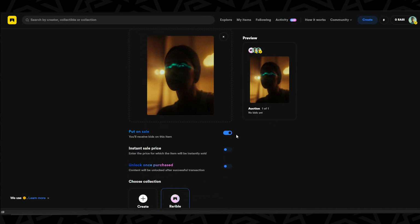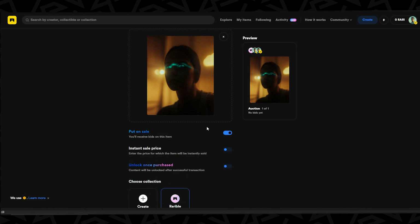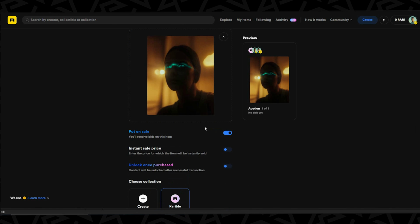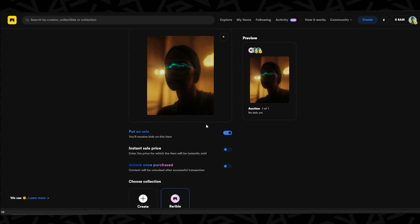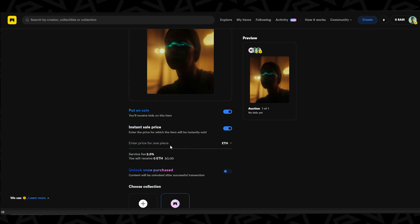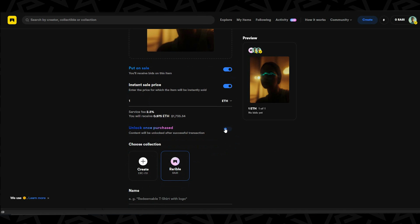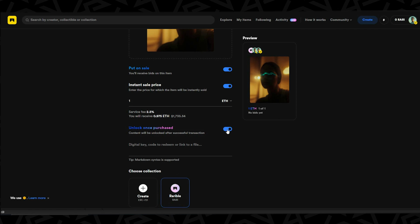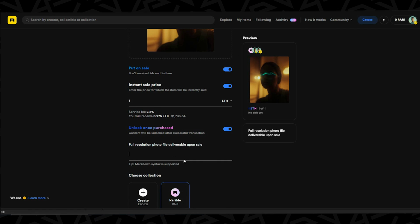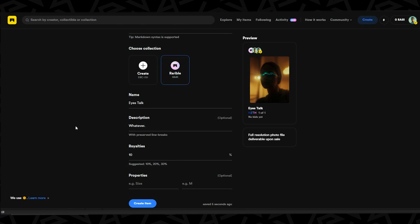So here you have the option if you'd like to sell, and this is in case you just want to mint and not actually sell it, but I don't think you want to do that. And here we have instant sale price, if you'd like to value your artwork without any auction and without anyone bidding on it. And make sure to check unlock once purchased if you have something to offer, like a print or high resolution photo. After that, we have name and description, and then we have royalties.